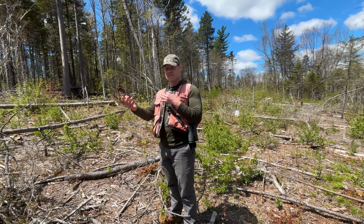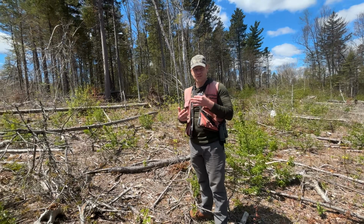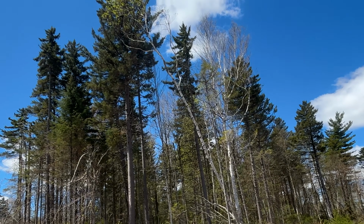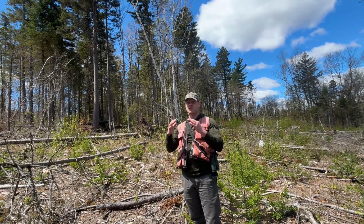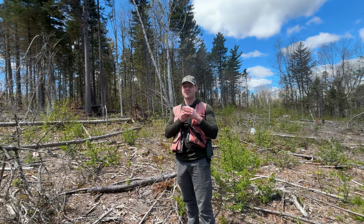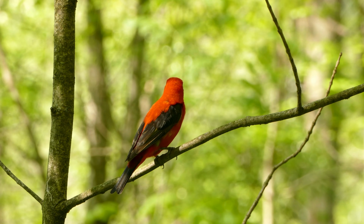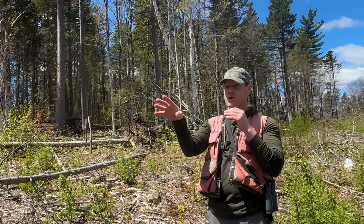While this area inside of the slash wall is ostensibly mostly about recruiting regeneration, this new generation of trees that we're trying to grow, there is also an area of what we call retention, an area of trees that have been retained here, which is neat in a bunch of different ways. Having trees and areas of existing trees within areas of younger forest actually enriches that younger forest because it provides a little bit of cover and perch sites and stuff like that for critters that may not feel totally comfortable in the young forest, but may want to utilize the young forest, like birds that may perch in an area of established forest and then forage in the younger forest.